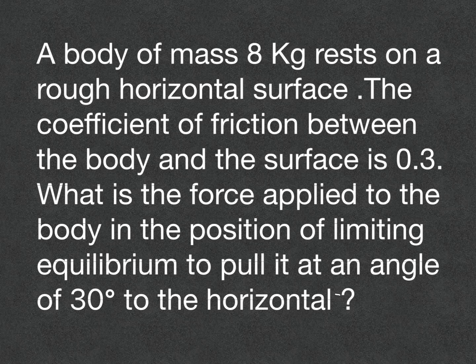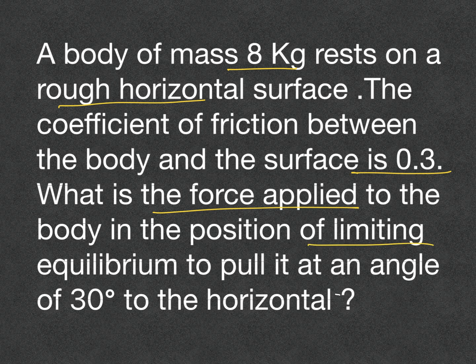Welcome back. We have a question here that reads: a body of mass 8 kilograms rests on a rough horizontal surface. The coefficient of friction between the body and the surface is 0.3. What is the force applied to the body in the position of limiting equilibrium to pull it at an angle of 30 degrees to the horizontal?